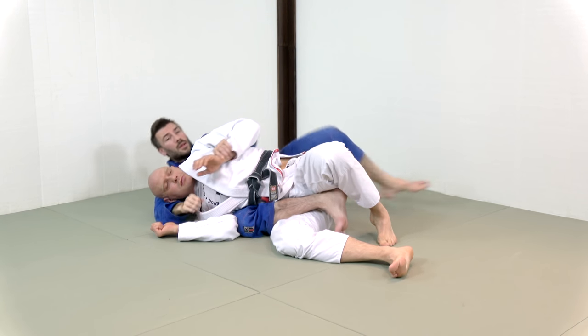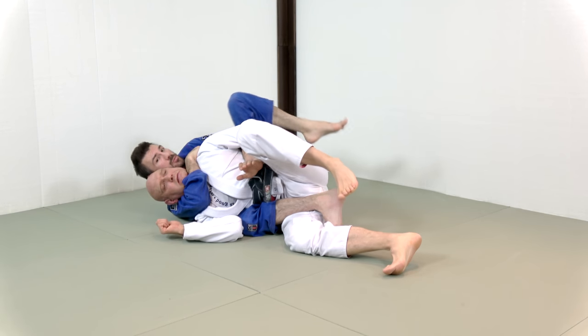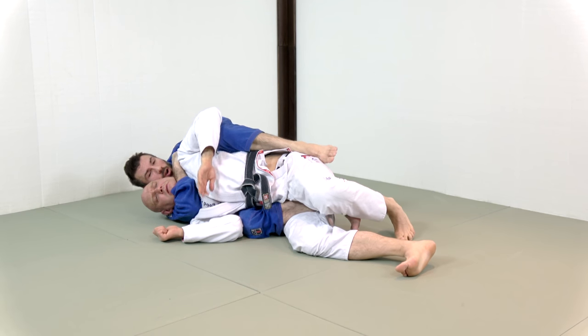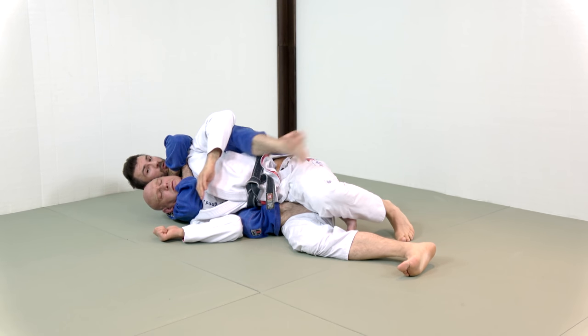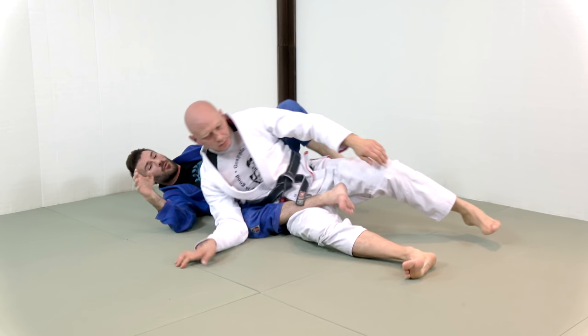So if you can ignore the temptation to sit here and have this battle, you're oftentimes going to be able to still finish the choke, bring this knee in to separate their arm, and finish relatively easily without ever inserting your second hook. And it's absolutely not a requirement or a prerequisite for finishing.